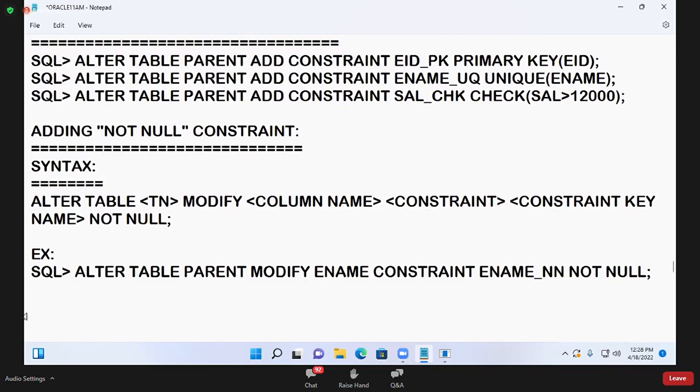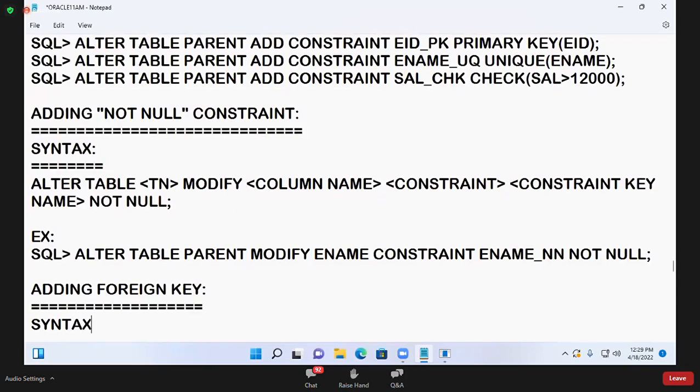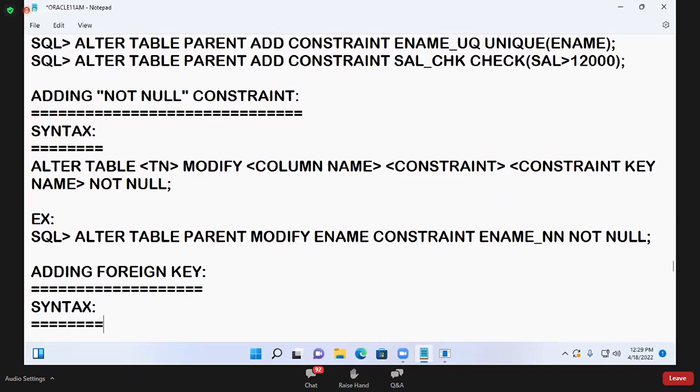Okay, right. And the next one, adding, which constraint here? Foreign key. So adding foreign key, shortcut I'm writing. Whenever you want to add a foreign key, guys, the syntax changes a little bit.